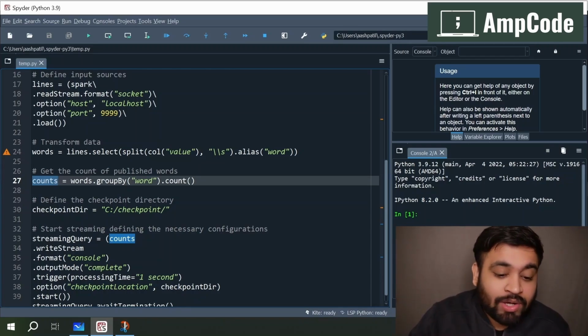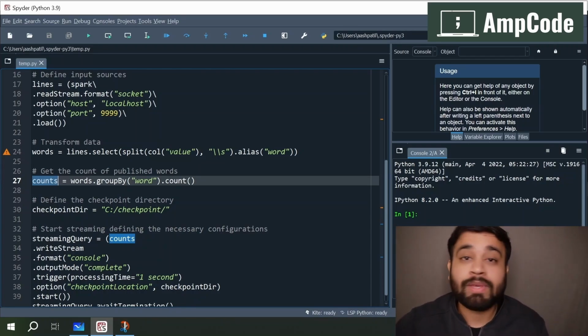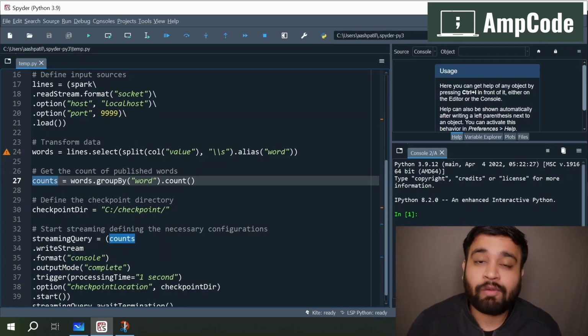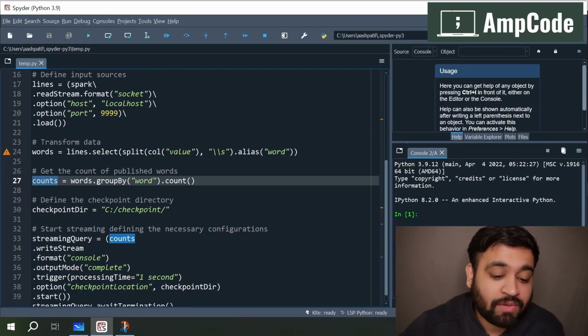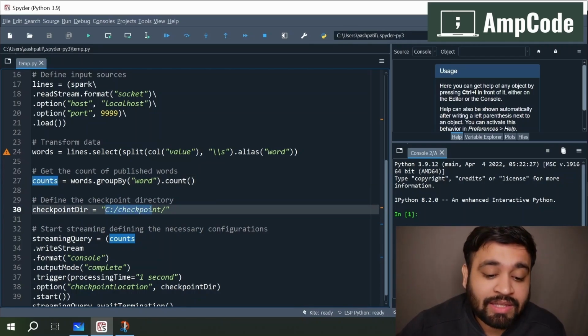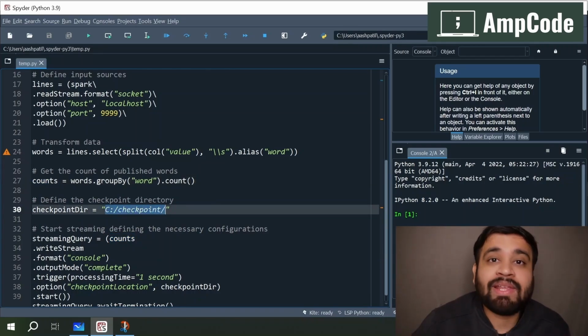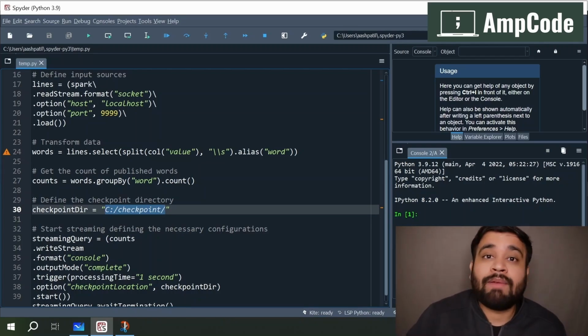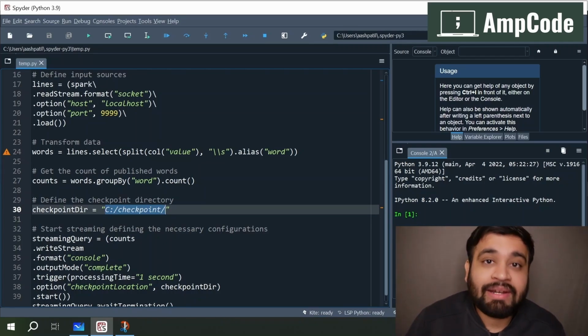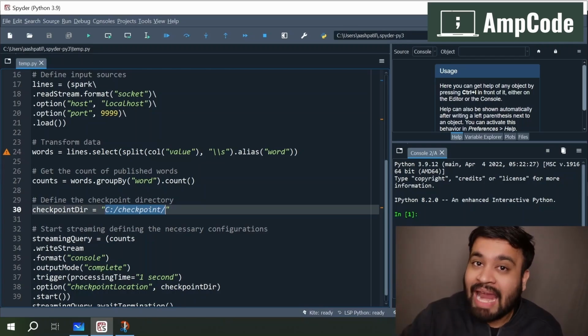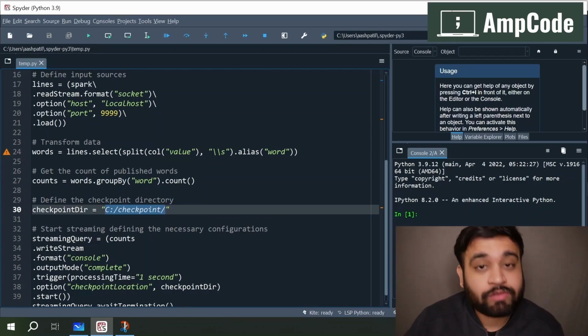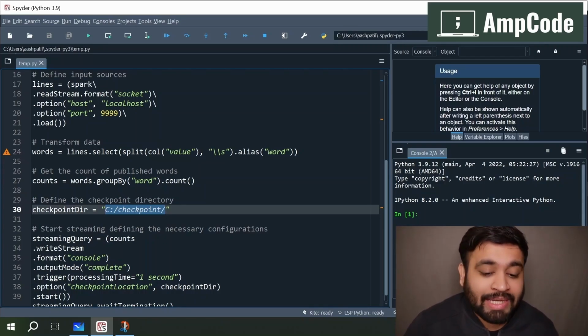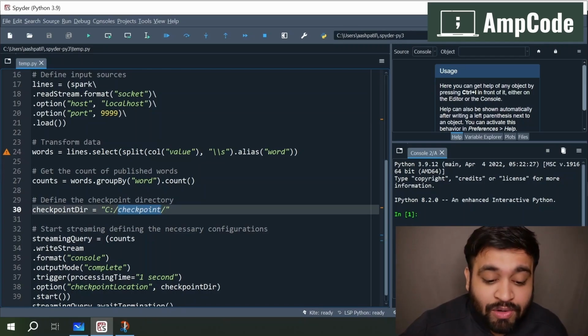To ensure that, that particular information will be stored in the checkpoint directory. This could be your file system, your HDFS, or any data source where you can store some data. The checkpoint directory is nothing but the location where the status of the application will be tracked. So if our application fails due to some unexpected reasons, it will continue from the point where it failed, and those details will be present in this checkpoint directory. Since we are triggering our job in the local system itself, we are giving the path as we have created the checkpoint folder in the C directory.